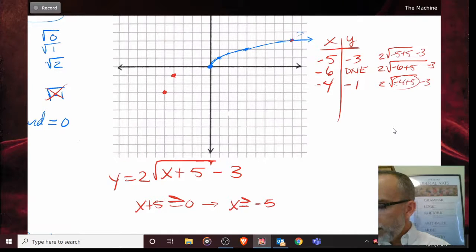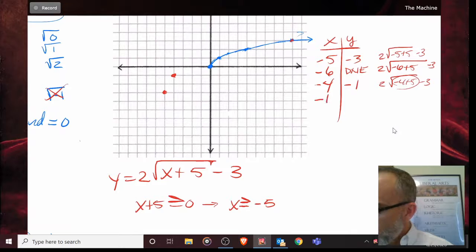All right, now I can maybe do -3, but that's not going to give me a number that I can easily take the square root of. What can I easily take the square root of besides 1? Well, how about 4? So my thought is now, what does x have to be to make this entire thing equal to 4, the radicand equal to 4? If x is -1, the radicand would be positive 4.